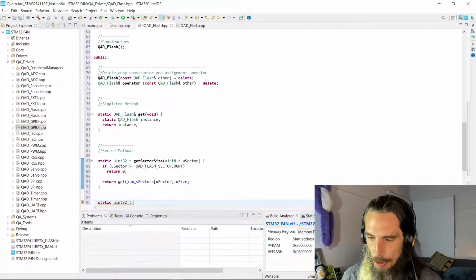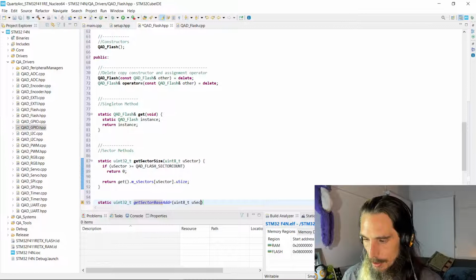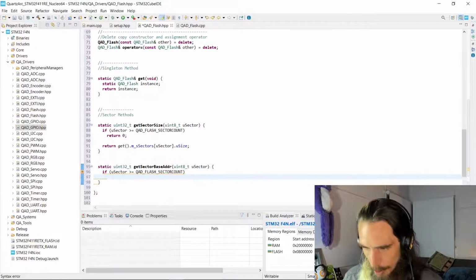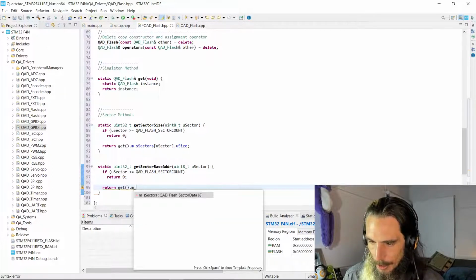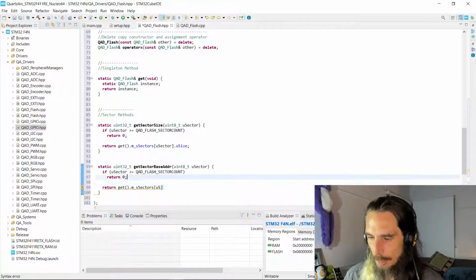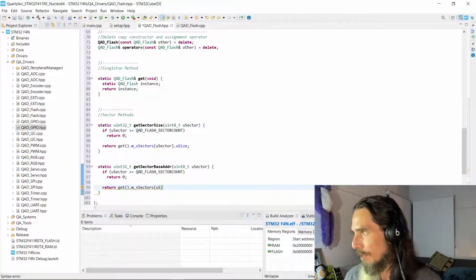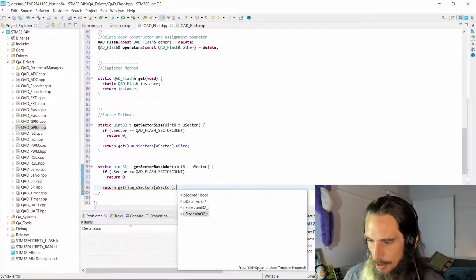Now, next up, we want to be able to retrieve the base address for a particular sector. So similar to our get sector size method, and just check to make sure that the index of the sector we're passing it is within the bounds of what we want. And if we were to use an enum, we would have the benefit of not having to check whether it's in bounds, due to the fact that the enum would prevent us from being able to supply a sector index that's outside of what we're actually looking for. So it could be beneficial to do it that way.